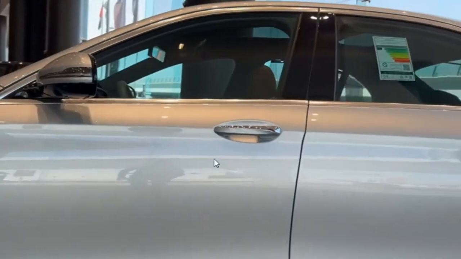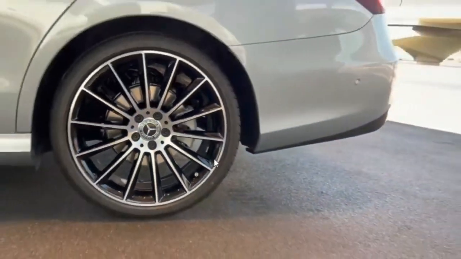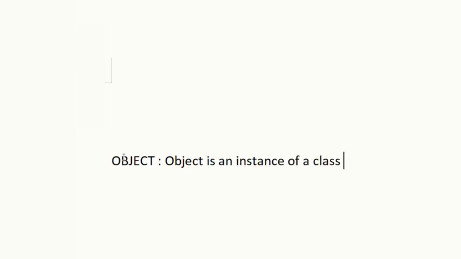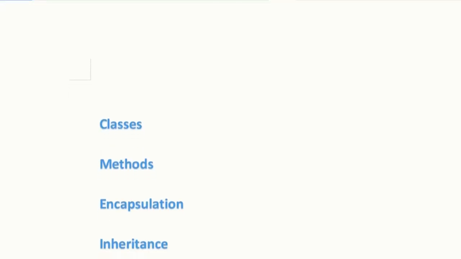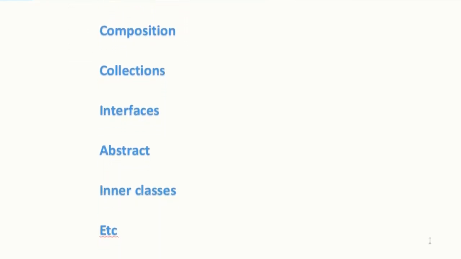Now, as I don give you real life explanation of wetin object and object-oriented programming really be, make we come comot for inside real life, come talk about object and object-oriented programming for inside computer. The definition of object still remain the same, but e go just take a little cough and you go see am in just a few seconds. Now, to be able to do object orientation for inside computer, we go need do some other concepts like classes, methods, properties, encapsulation, inheritance, polymorphism, composition, collection, keywords, interfaces, abstract, inner classes, and things like that.